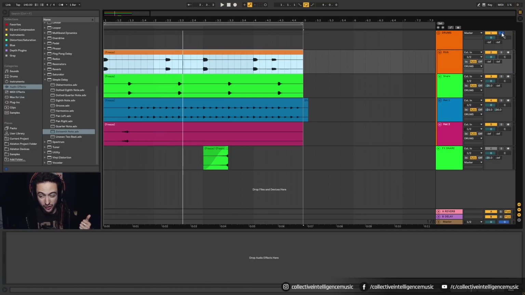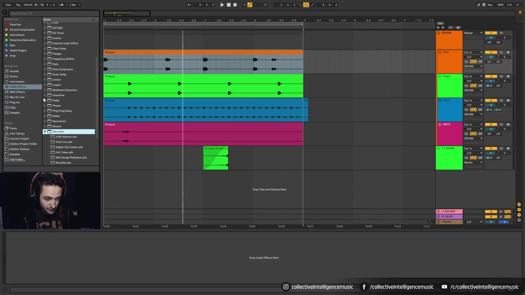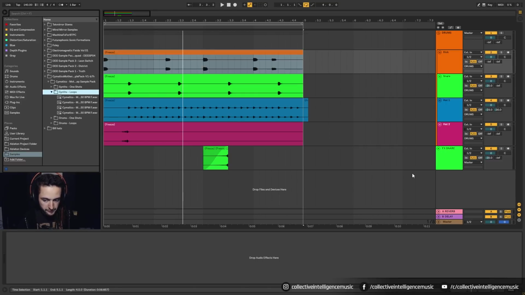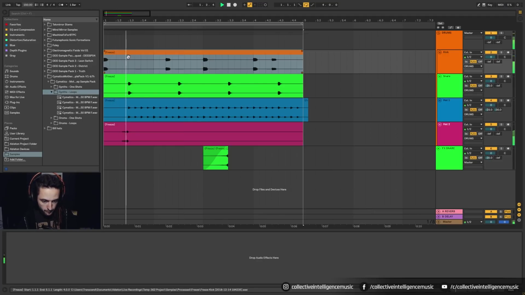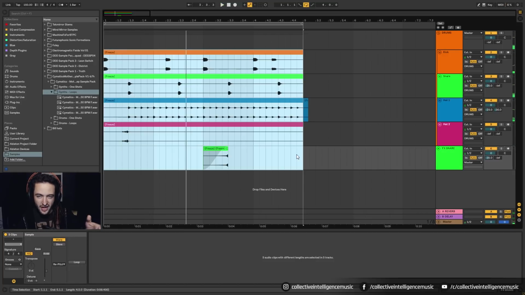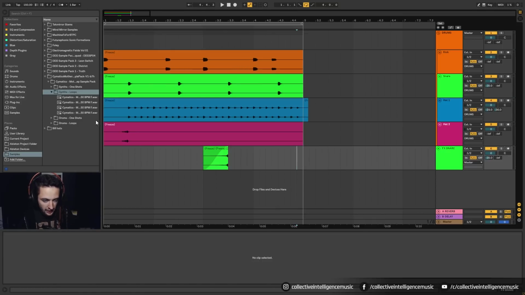And if we want to hear what it sounds like with a bit of bass to it, we can quickly come in here back into the cymatics pack. And I can open up these loops, and these loops are at 150 BPM. So just so I'm not warping them, I'm just going to speed this up to 150. It'll still sound fine. And if I just change this so that it repitches it. It's just the most natural way of speeding things up. I just don't want any artifacts and stuff.